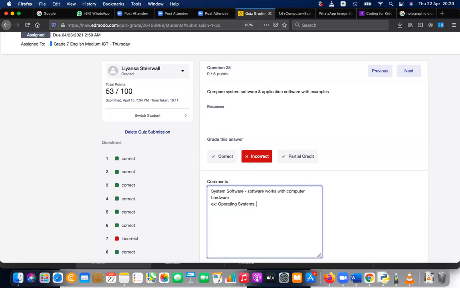And not just that, you have utilities. Application software: software used for different computer applications, or you can say software that works according to different user needs.